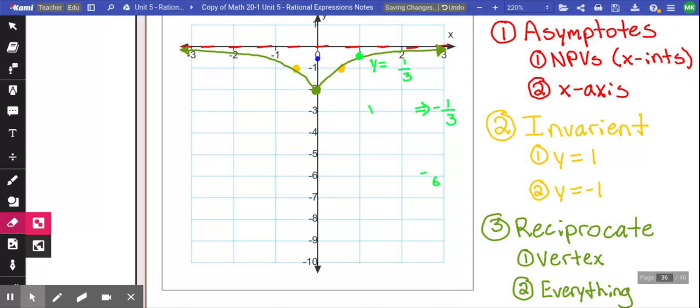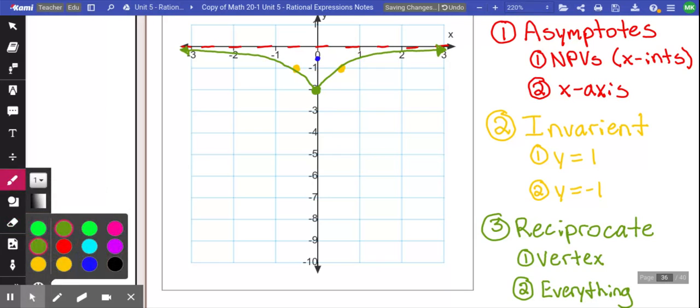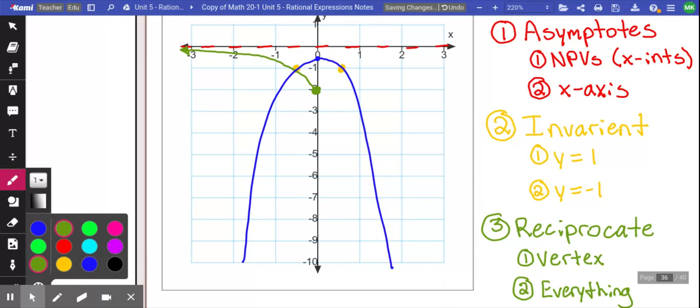You can pause this video and flip over to the next one and give it a shot. Then I'll go over the right answer and you can see if you got it right or wrong. If you get stuck on a step, unpause and watch that step for help, and then pause and try to do it again. The original function for this one looked like this. There we go.